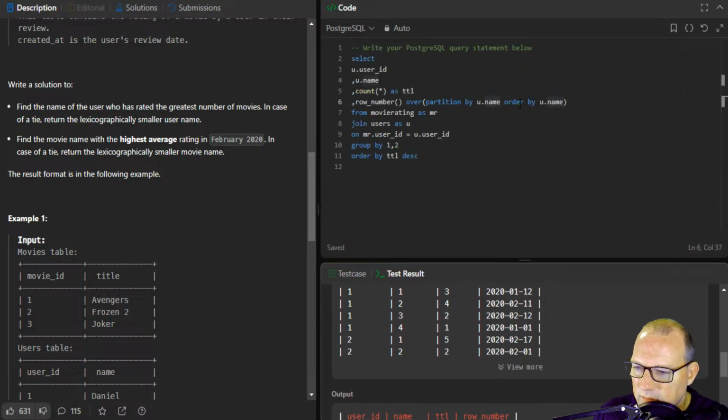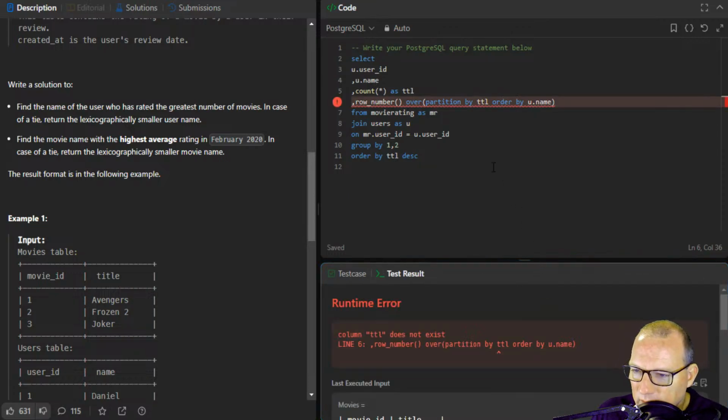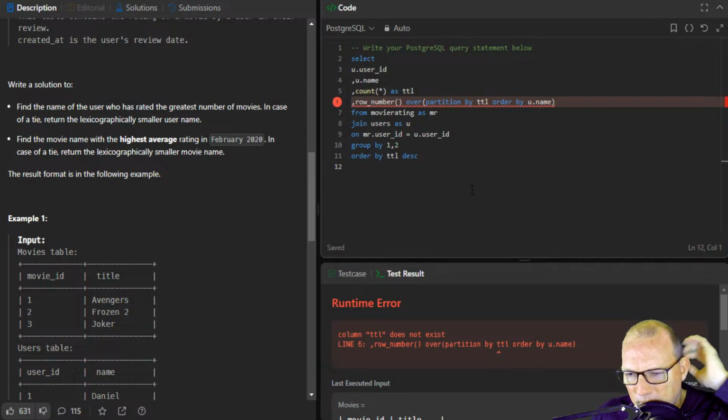That's where I'm missing. Partition by total. Now, well, we're gonna find out. Didn't think row number. Well, I didn't. I had never tried this. All right, total. Partition by total. All right, maybe this does need to be in a subquery.